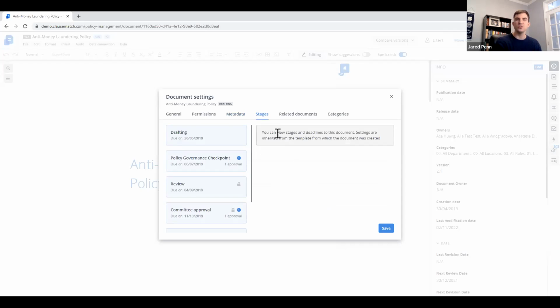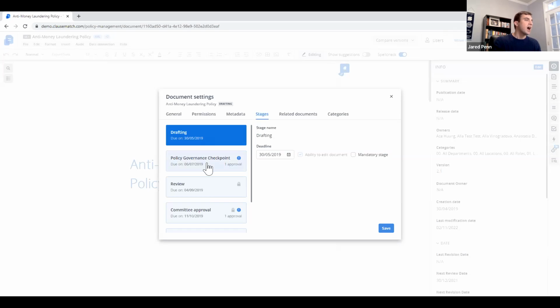Stages, very valuable. So this is the workflow that's put into something like a policy review cycle. And what we've seen from those who have adopted Clausematch is they can shave about 30% off the time of the old way they were doing a policy review. So if you think of you have your Word docs, you're emailing back and forth, you're hoping that the person who's responsible for commenting or approving a particular stage gets to the email, you're hoping you're still working off the right version of the document. It's a very inefficient way to run a policy review cycle. So in Clausematch, this is all automated.